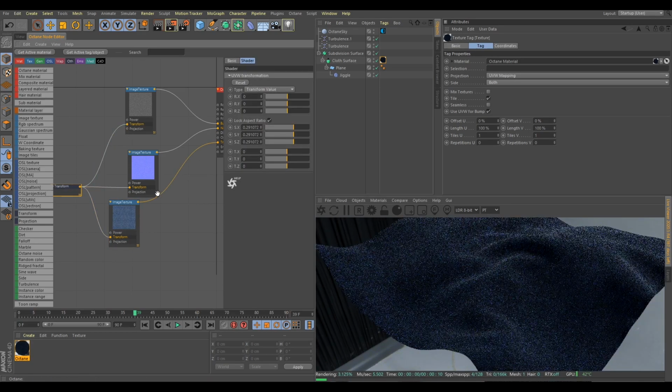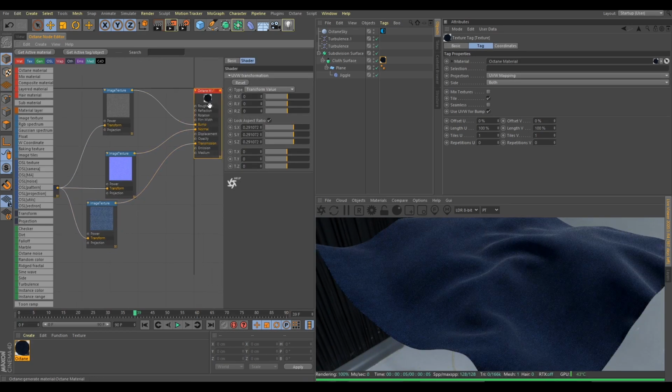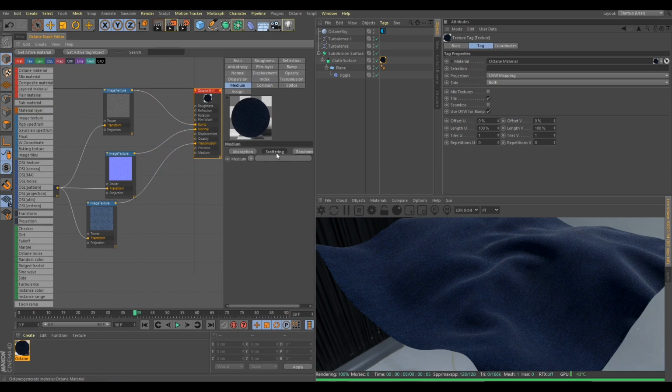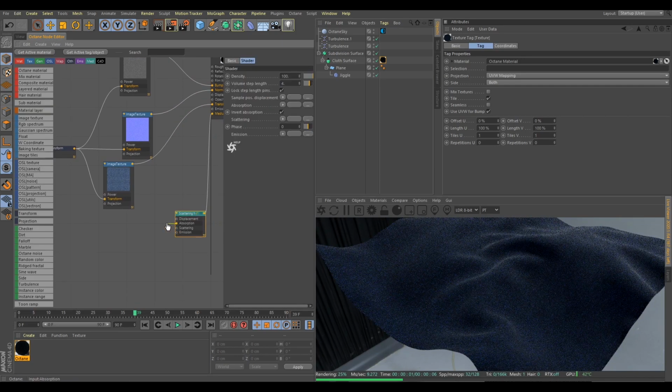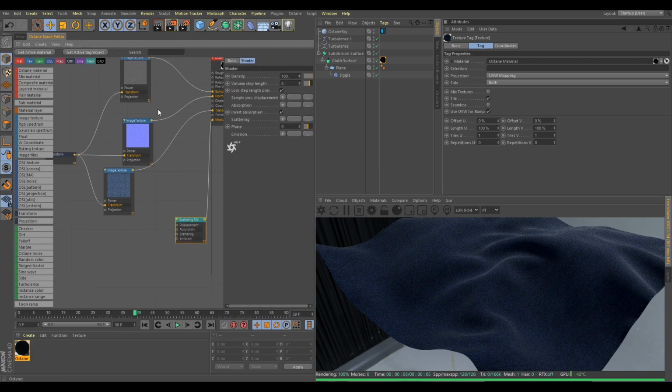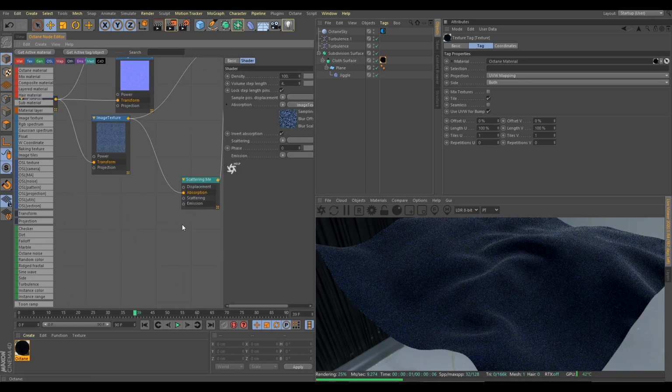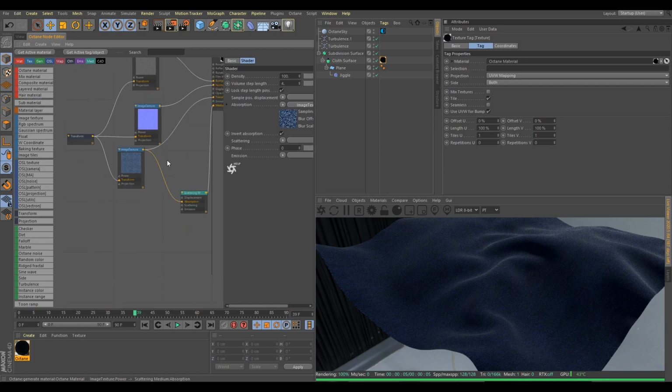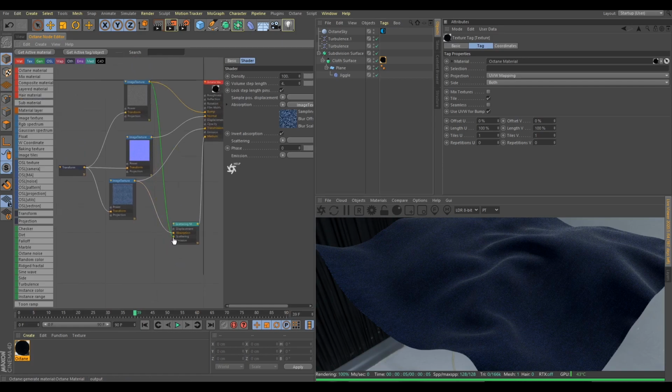And the most interesting thing, we need subsurface scattering. Open medium, go to scattering medium, we need absorption and scattering. Plug the same diffuse map into absorption. And scattering we'll use as a force where we want to affect more or less. For that, we need a grayscale map. We can plug in the displacement that we use in the bump channel.